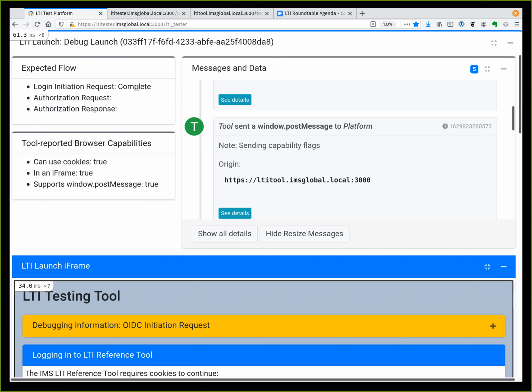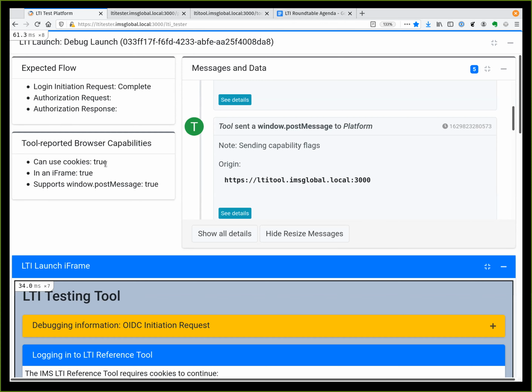But you can see log initiation request complete, because that's the stage we're at now. And this tool has reported via a post message that it's capable of setting cookies, that it is in an iframe, and it supports window post messages. Over time, we'll figure out what things are best to report there. But this is a custom debug message that this tool is sending.